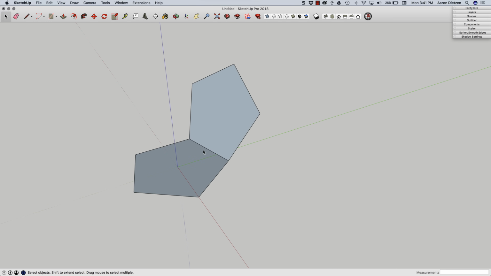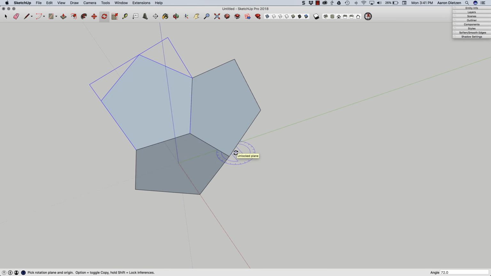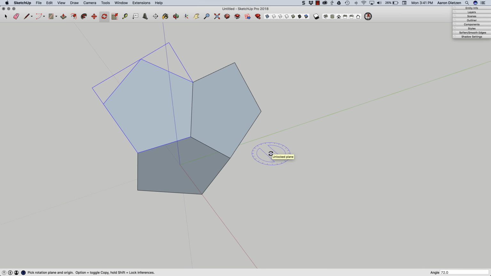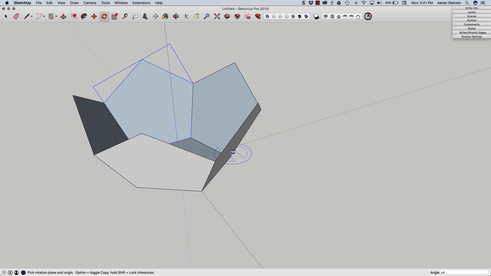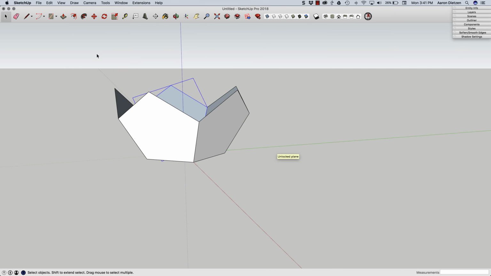At this point, it's all pretty quick and easy. I'm going to grab that side, and I'm going to use rotate along with, again, the modifier key to make a copy from one corner to the next. And just to make this go quick, I'm just going to type in X4 and hit enter. I told it I wanted to do that four times, so I'm going to make four copies. All right, I'm halfway done at this point.